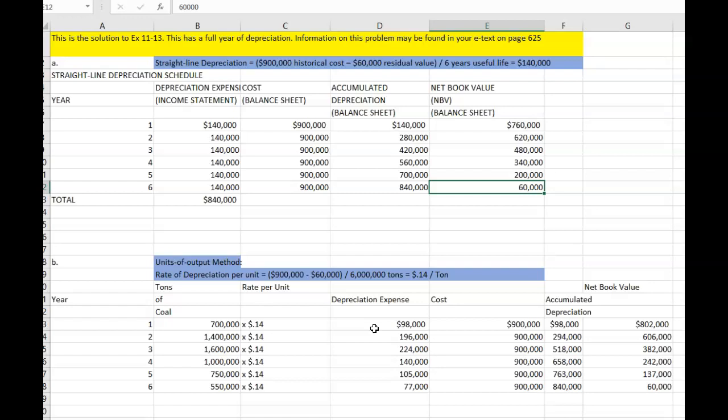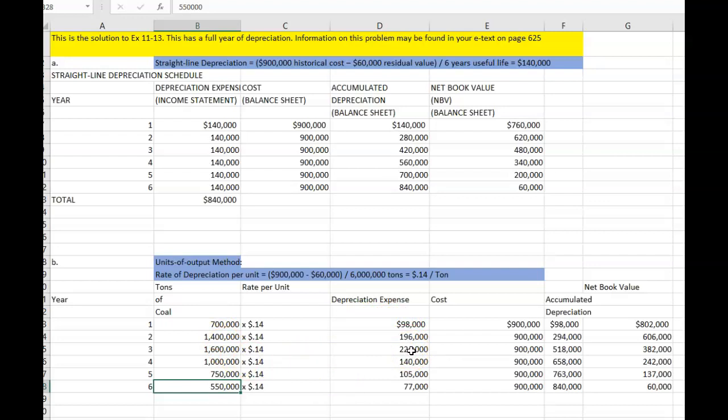But that doesn't mean that's our depreciation. In order to get depreciation per year, we take the tons of coal that were actually mined that particular year and multiply it by our rate. Notice that our rate stays at 0.14 during the entire 6-year period. Notice that there's fluctuation in the actual amounts of coal that are mined. In some ways, you could see this depreciation expense may be more accurate if the wear and tear on the asset is related to the amount of activity it gets. So we multiply for each year the number of tons of coal times 0.14.